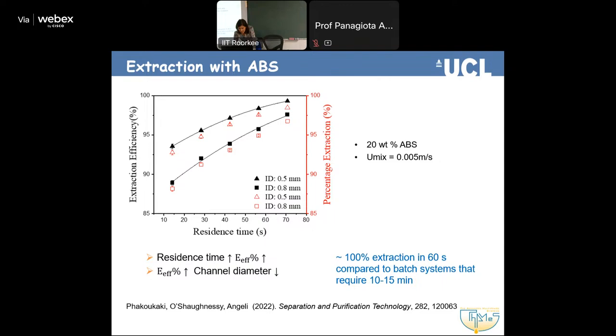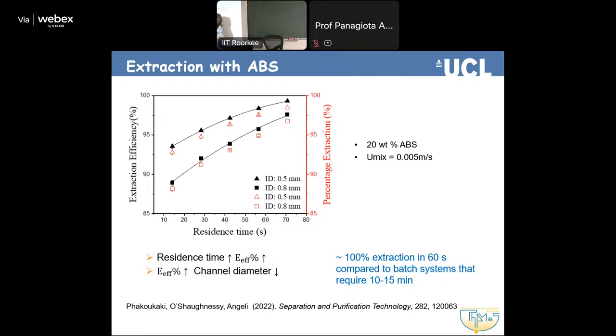I'll show you one thing with the ionic liquids and with the aqueous biphasic systems. Aqueous biphasic systems are very good. They might have a lot of problems, but they are very good for mass transfer, maybe because there's such a low interfacial tension, it's very similar phases.